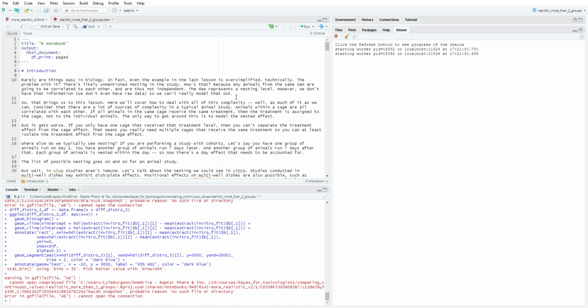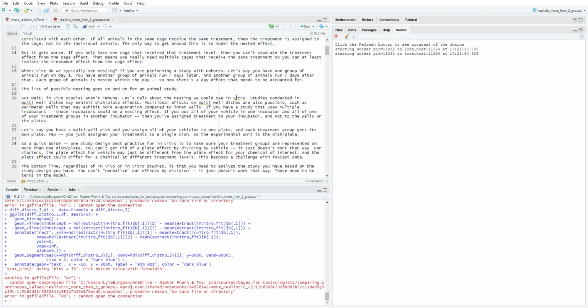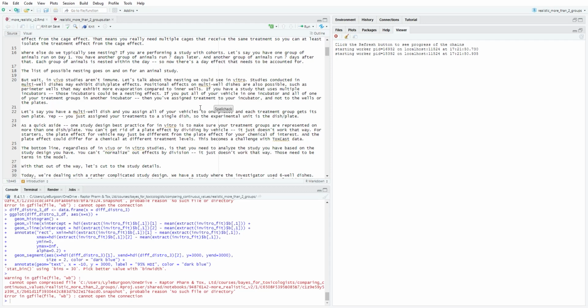In this particular example, we are going to be using an in vitro type of example. So we've done a lot of in vivo examples so far. Now we're going to get into the in vitro. And I'm saving the in vitro for this mostly because we can figure out, most of the time, some of the complexity. We can't always get all the complexity. There's lots of different things that could be adding complexity to an in vitro study that authors don't tell us in their paper. But we can usually get some information about it.